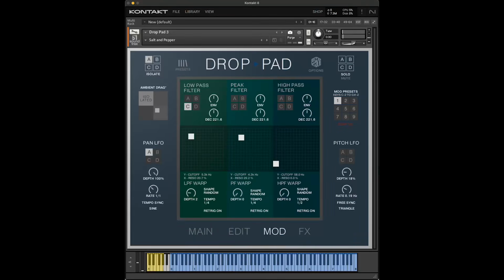We then have your mod area. So this allows you to add low pass filters, peak filters, high pass filters, really mangle the whole sound really. Let's see, so at the moment we've got a low pass filter on pad C. If I want to put it on A as well, I just do that.